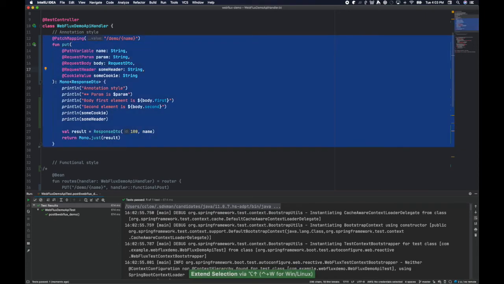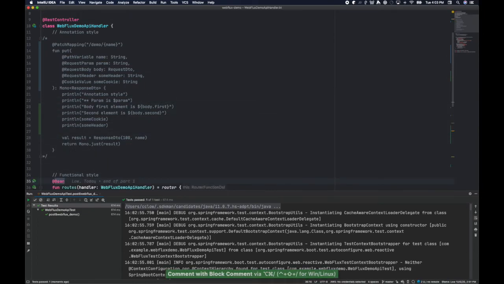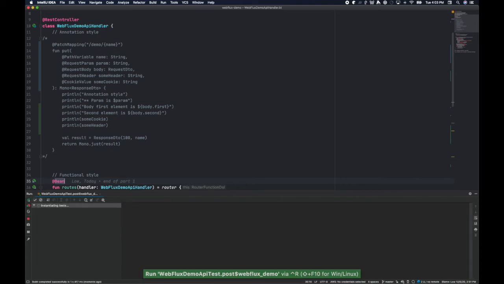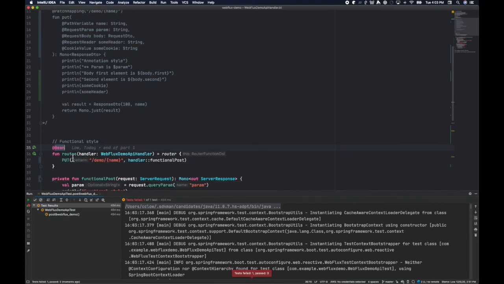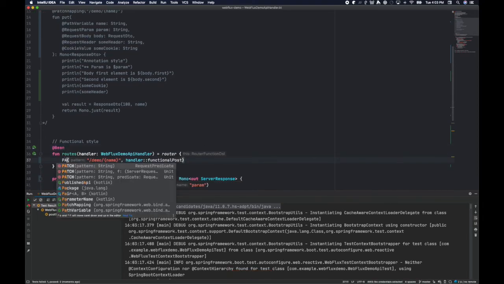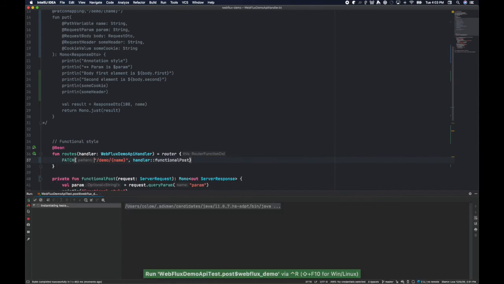So we'll comment out this handler and uncomment the routes bean, and we run this. We find that it's not working because we are not handling the patch method yet. So let's change that, and that works.